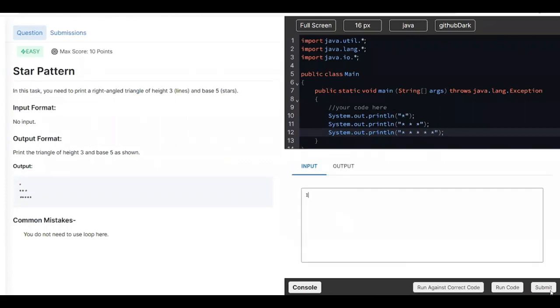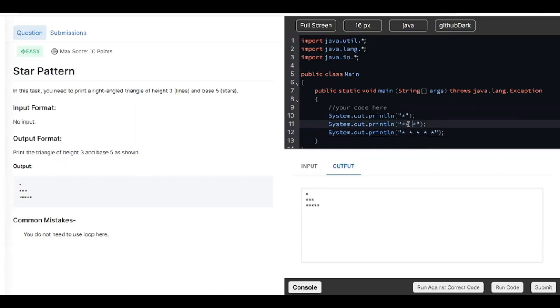Just give a dummy console input. Try to run. Let's see whether our triangle is coming fine or not. Height is 3 separate lines. And the width of the triangle is 5. I don't know whether they are putting spaces in between or not. How can I check if in the actual output I want spaces or not? What I will do is, for input 1, let's run against the correct code and see if there are spaces in between the stars or not, right? Look guys, can you tell me, are there spaces between the stars? Is the code expecting spaces in between stars? No. So that told me that what I am doing is wrong and the test case will fail. See, there is no space in between stars, right?